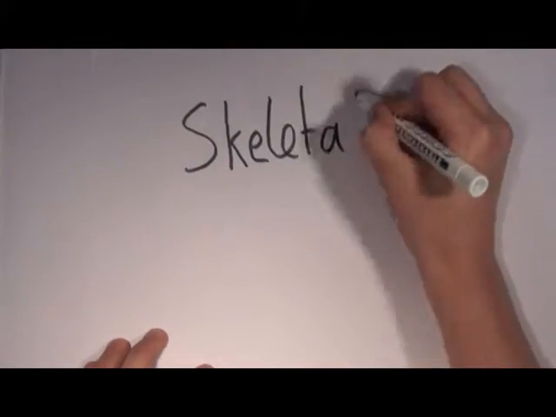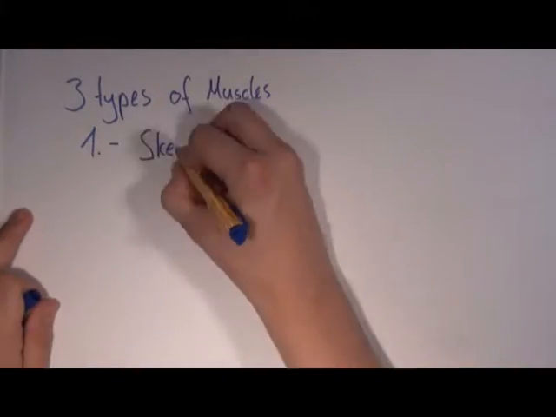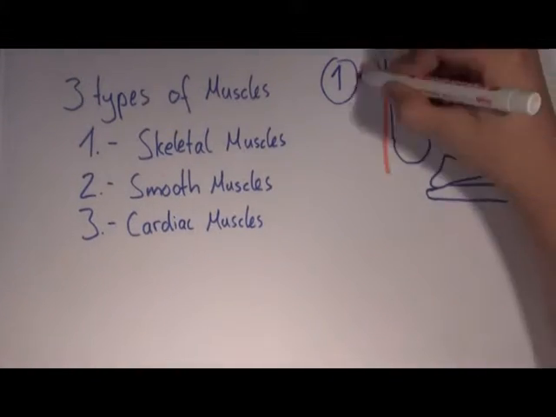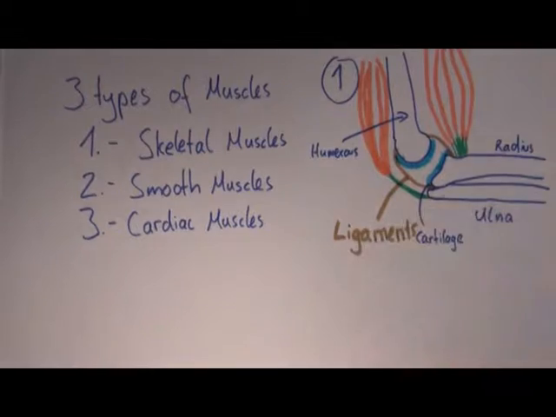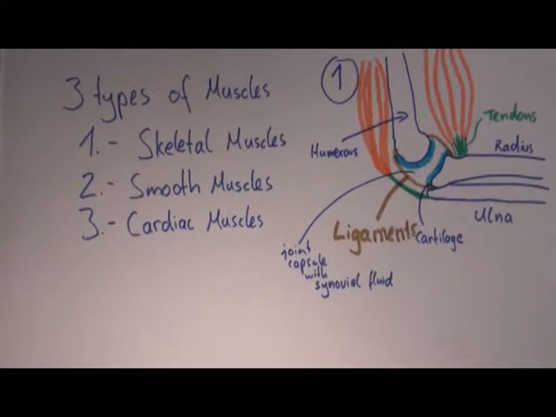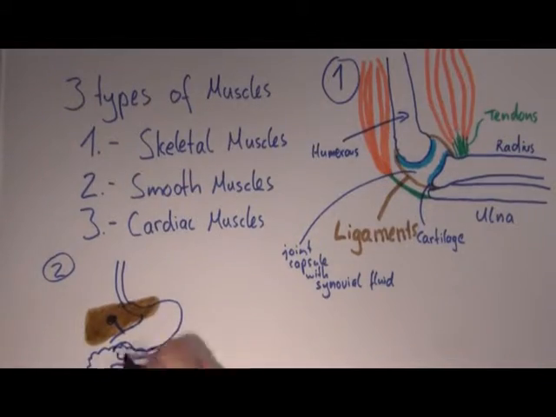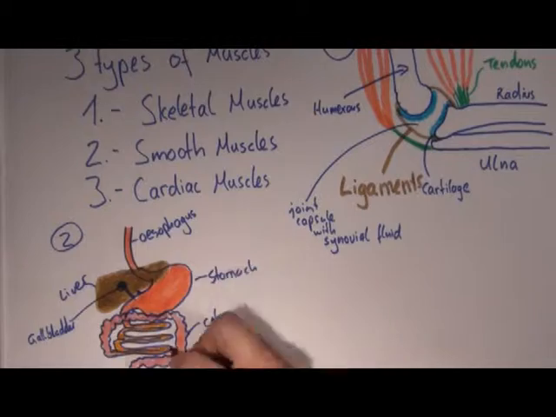In this video, I will explain the process of a skeletal muscle contraction. In our bodies, we have three different types of muscles. The skeletal or striated muscles are the muscles we can actively control, like for example the biceps and triceps in our arm. Secondly, there are smooth muscles, which we don't actively control, like the muscles involved in the processes related to digestion. Lastly, there are cardiac muscles.